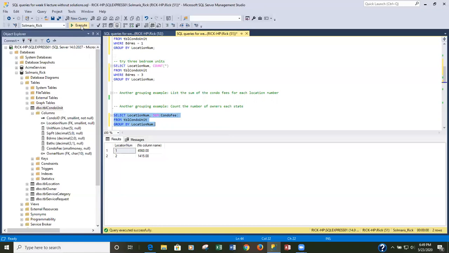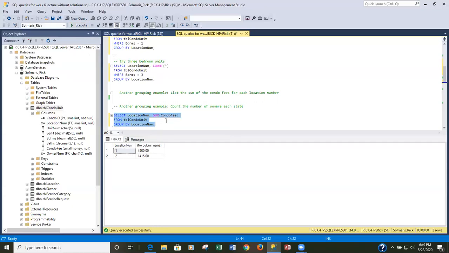As you can see, we haven't added any column names or more meaningful column names. We certainly could do that by adding an as statement up here after the sum of condo fee. But we can see here that in location 1, we have a number 4,650.